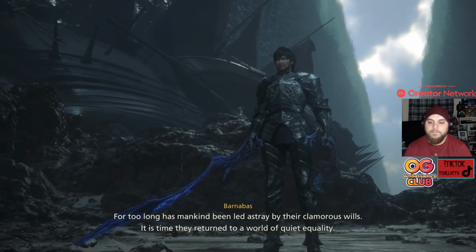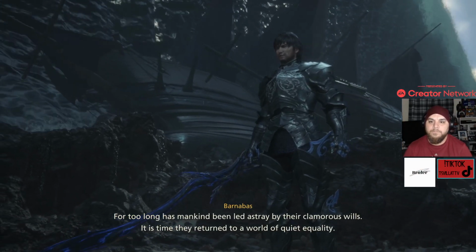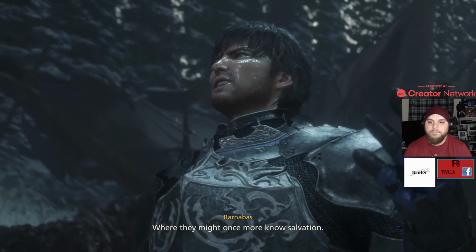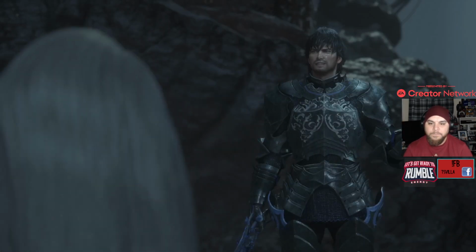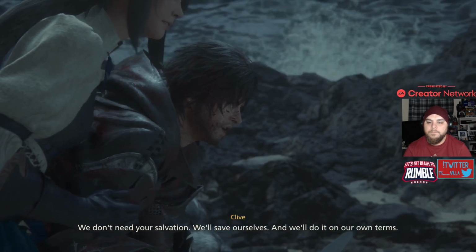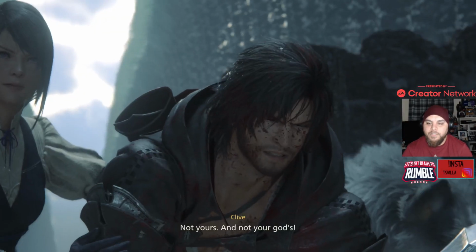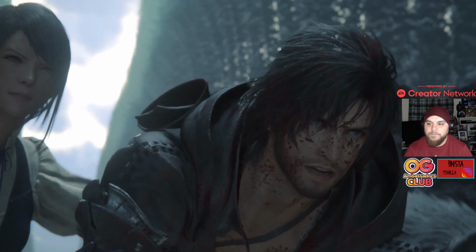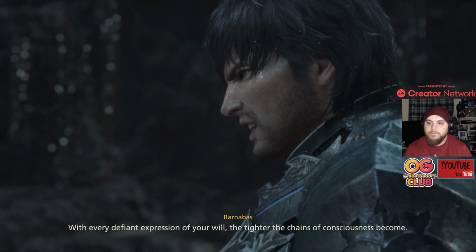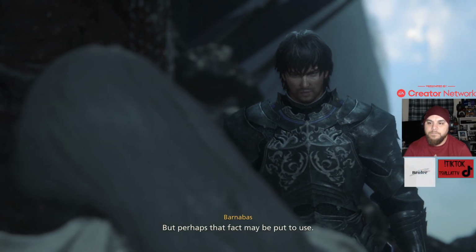For too long has mankind been led astray by their clamorous wills. It is time they return to a world of quiet equality, where they might once more know salvation. Salvation! And abandon everything we hold dear! We don't need your salvation. We'll save ourselves, and we'll do it on our own terms. Yes, not yours, and not your gods. With every defiant expression of your will, the tighter the chains of consciousness become. But perhaps that fact may be put to use.